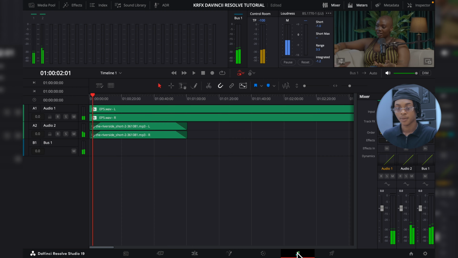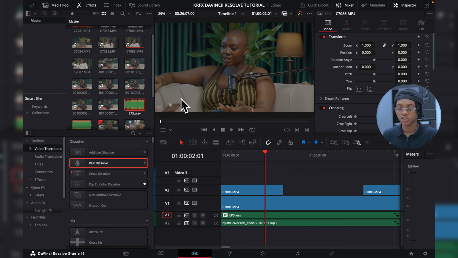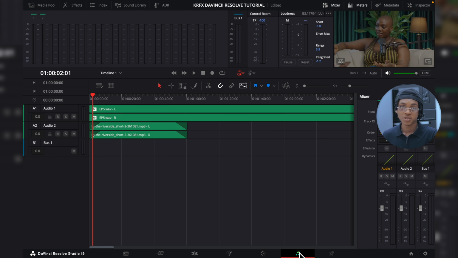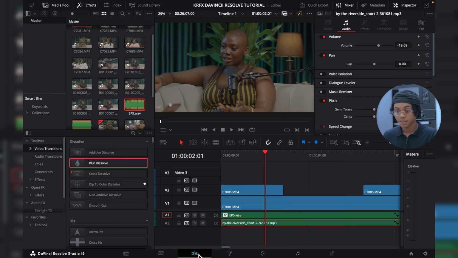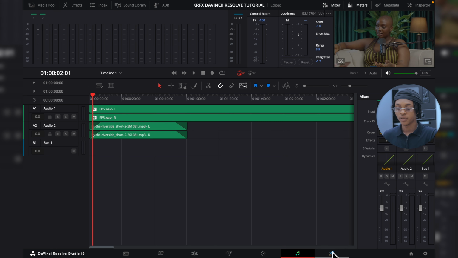And now the next tab is the Fairlight tab here. This is an audio editor with a lot of great features. But then again, this is a bit on the advanced side, so I would advise you once again as a beginner editor to stick to the edit panel and all the features it gives here. It's not needed if you are just a beginner starting out. We've already done some super helpful detailed editing in the edit panel over here. So we're going to leave this and dive over to the last tab, which is the deliver.